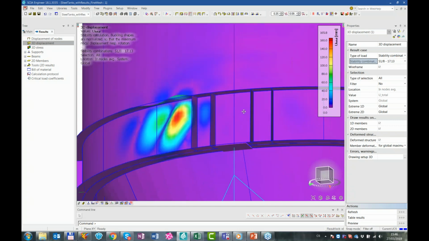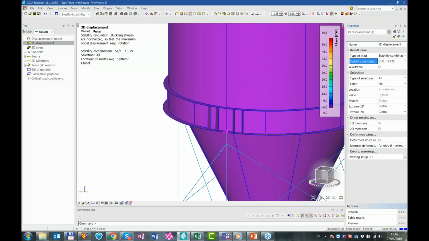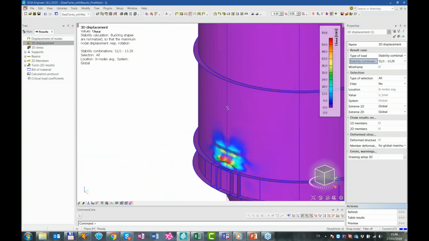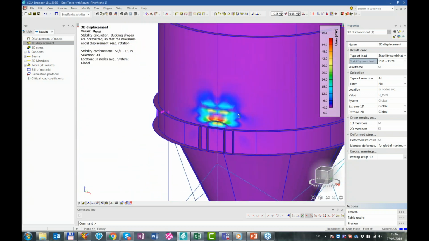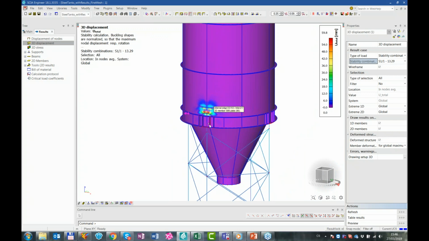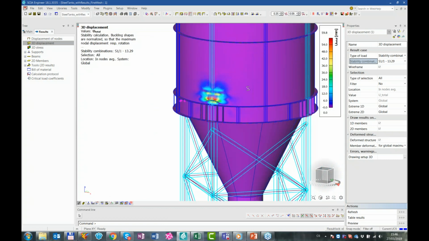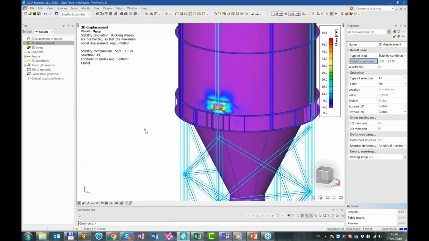So we can see that in this model we have the local buckling as our eighth shape. Let's have a look at the first shapes, how the silo is behaving in a global manner, and we can see that the buckling of the shell itself, and not the stiffening ring, is first occurring in the shell of the silo right above the column. This behavior is, I believe, expected for this structure.